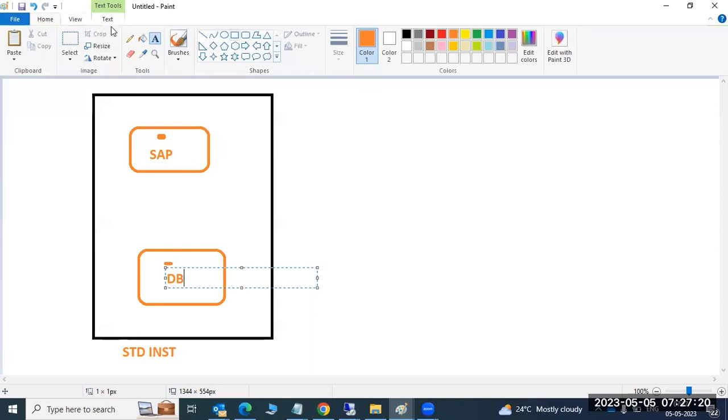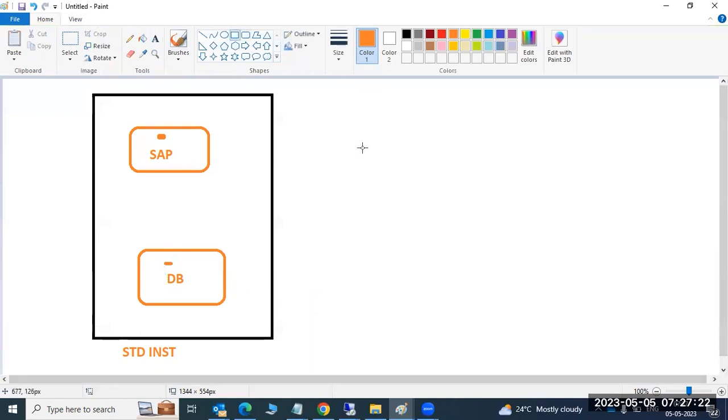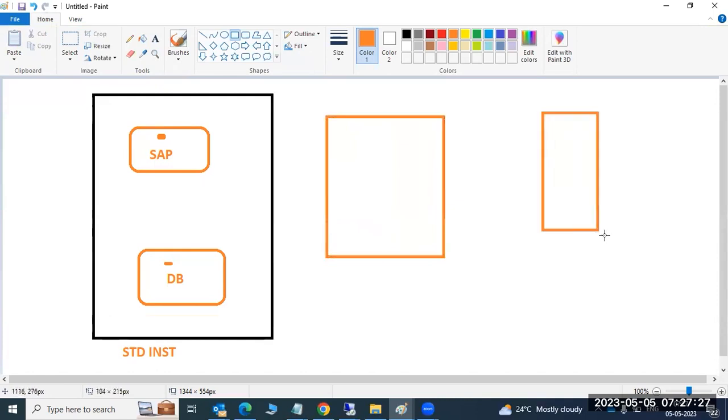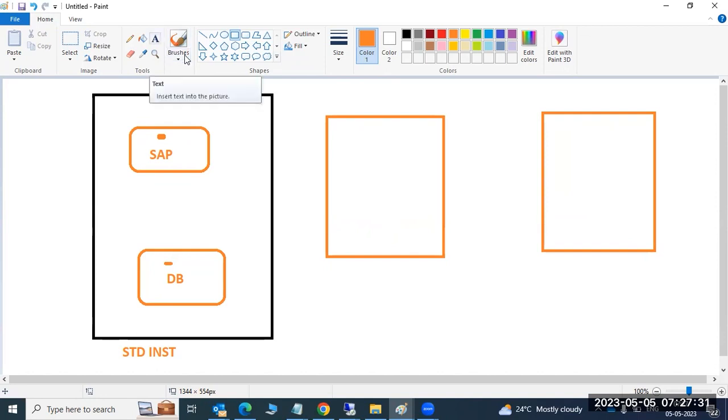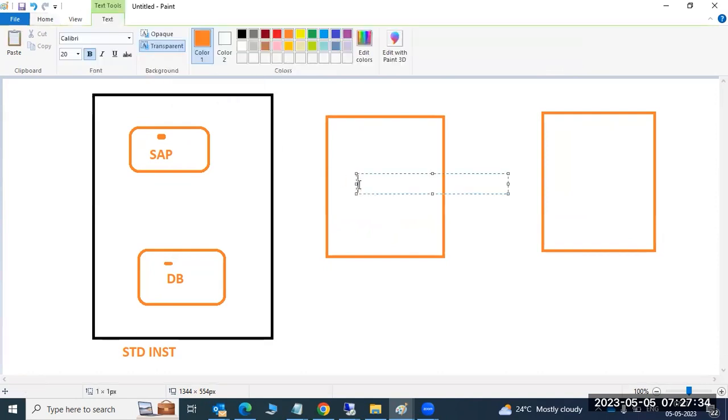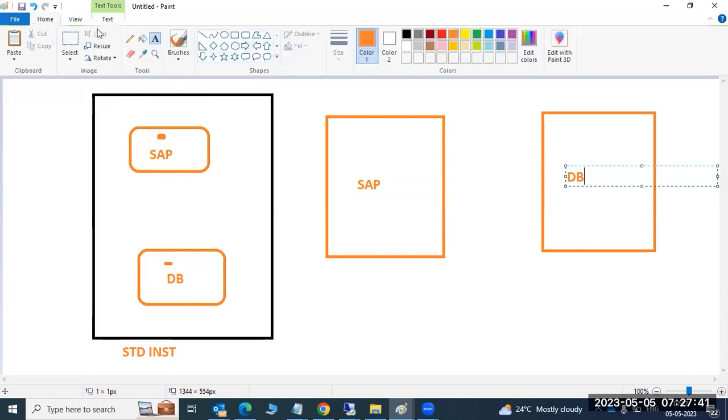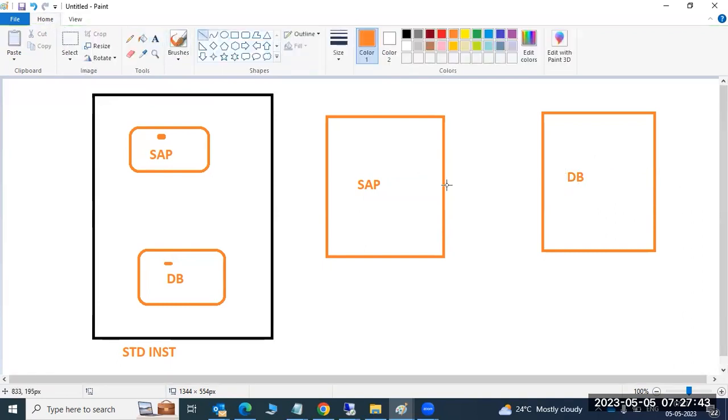Correct? So what about the distributed installation? Distributed install means you need two hosts. On one host you install the SAP, and on another host you install the database. So SAP is on one host, DB on the other. Here you need to purchase 2 operating systems and bear their licenses, maintenance and cost.